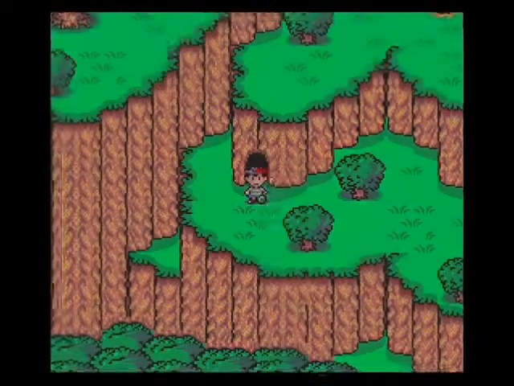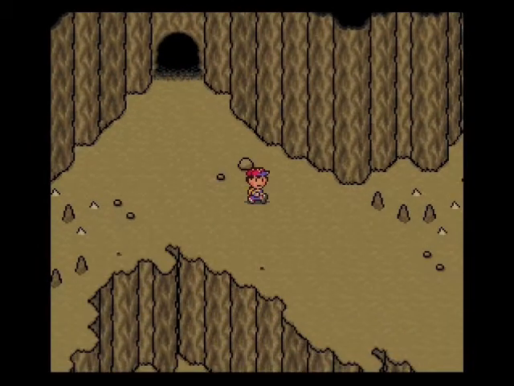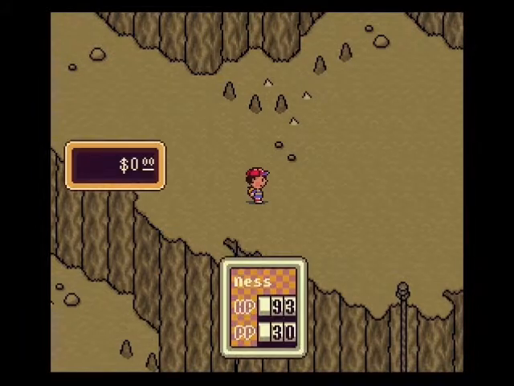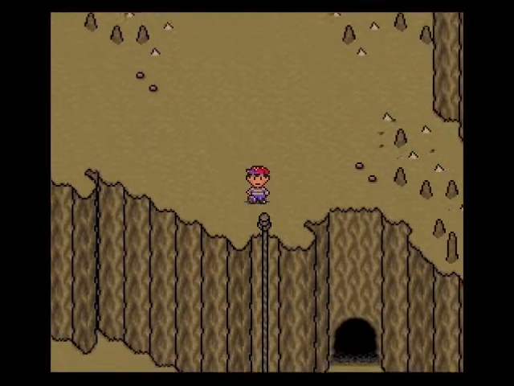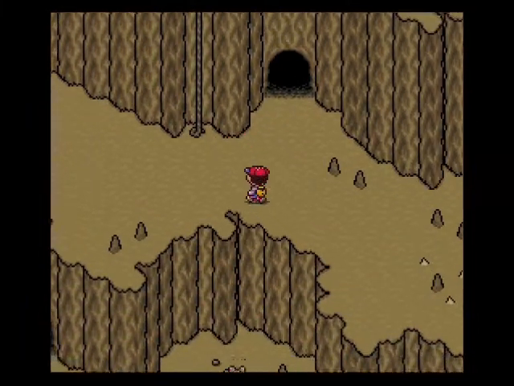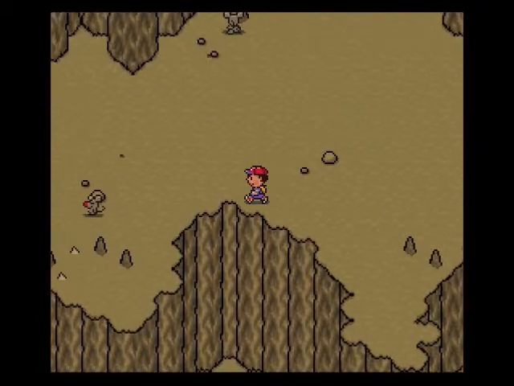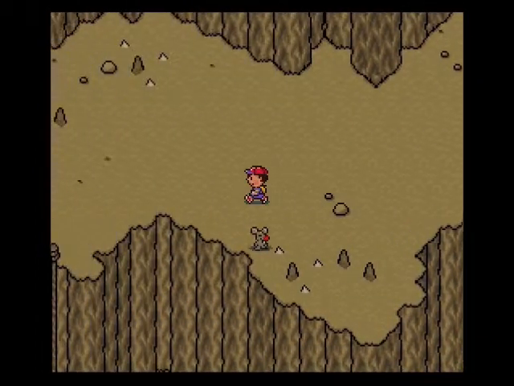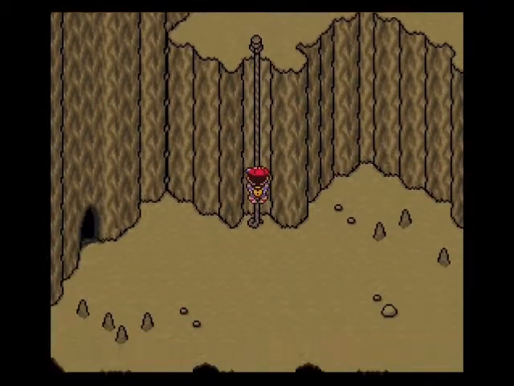Alright, so we're gonna come out all the way and head out. Alright, so we got the first melody. We're level 10 already, which is not bad considering. 93 HP, 93 health points, and 30 second points, which is not bad. Usually I see people lower, but then again, I have been attacking a lot. Not gonna be a true asshole and fight these guys, no point.